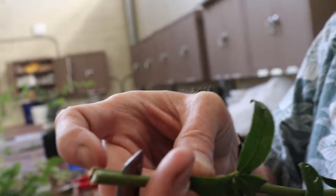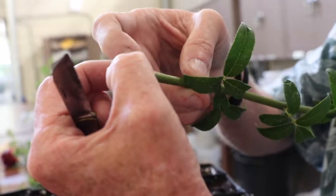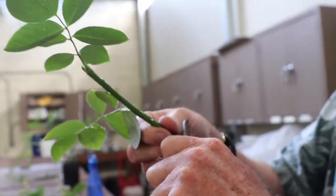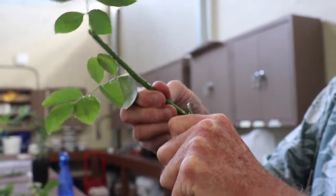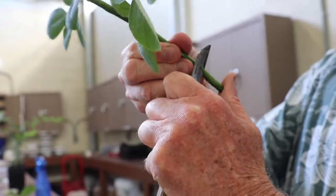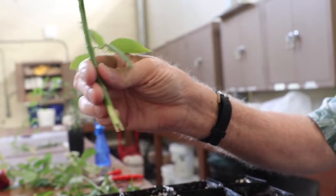I'll take my grafting knife and go right to the middle of the stem to make a cleft down the middle. It should split at least an inch, maybe a bit more. I'm going to have to work fairly quickly — this is damp because I've spritzed it, but I don't have a lot of time to waste. On my scion variety, I'm going to make a cut down one side much deeper than I do on cuttings — I want this to go almost halfway through. Then I'll flip it over and do another cut. They should join at the bottom to form a perfectly sharp point. So that's my scion.